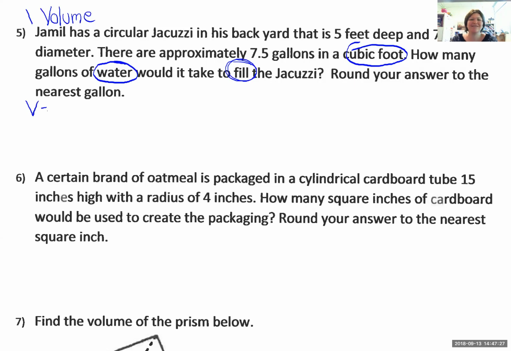The question is, they didn't even tell you what shape this thing is. I mean, they gave you some word clues, but what shape am I looking at here? Circular. Yeah, I see that clue of circular. But if you look at the volume formula, none of them say circular. So, which one of these things are circular? A rectangular prism, a right prism, a cylinder, a pyramid, a cone? A sphere?